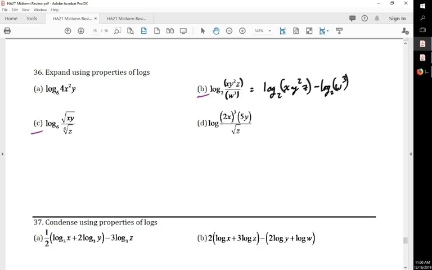Now, this next step I'm going to do rather quickly. Do you guys know how many logs I'm going to end up with when I'm done? 1, 2, 3, 4. Okay, so I'm going to end up with 4. And what's going to happen to this 2 and this 3? They're going to be coefficients. Okay, but does every log have a coefficient? The log with the x will not, and the log with the z will not have coefficients. So actually, no, I'm going to take it slow, and I'm going to make this agonizingly longer.